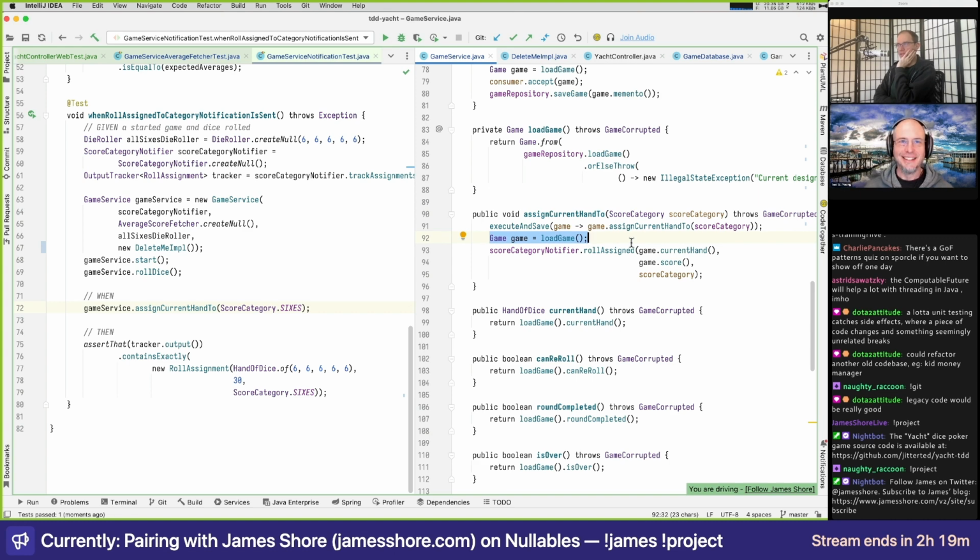So that's an interesting issue. And so when it did the load game, that's where... Why is it doing a load game there?